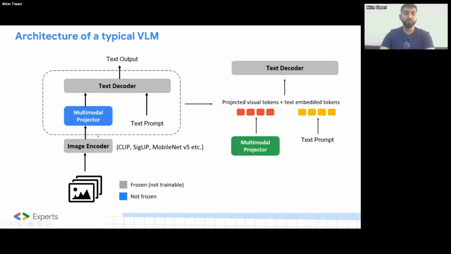So pay attention here. There are two models we are talking about in a particular VLM. One would be the image encoder, which will be creating embeddings of the images. These can be like the CLIP model. CLIP is contrastive language image pre-training. SigLIP is a modified version of CLIP, which was developed by Google. SIG stands for sigmoid loss for language image pre-training. And then finally we have the text decoder. The text decoder is nothing but the language model we are using. So this is the V part and this is the L part of the VLM.